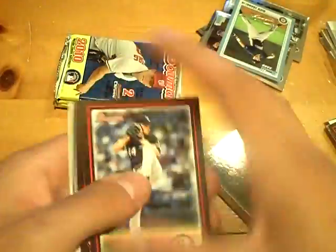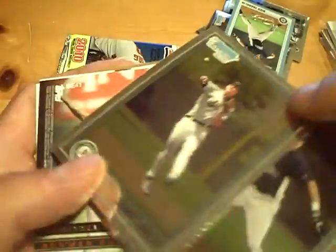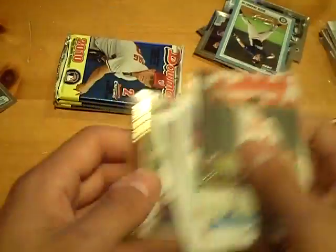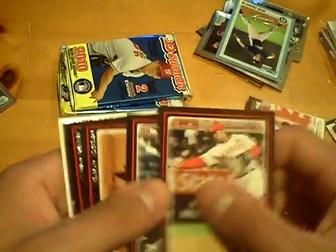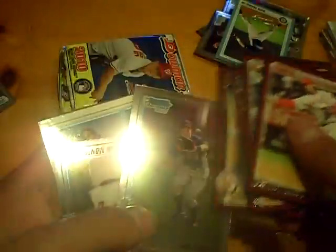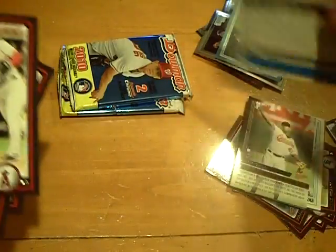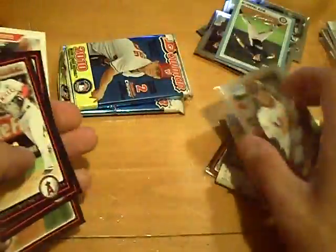No Strasburg Chrome in this one. Nick Franklin and Grant Green Chrome. Aaron Hill gold — three packs left. I'm not feeling good about the Strasburg, I don't think a Strasburg is going to come. Jai Hoon Ha BT Chrome. Ladson Montgomery USA Chrome. And a Michael Brantley gold. Two packs left, come on Strasburg.